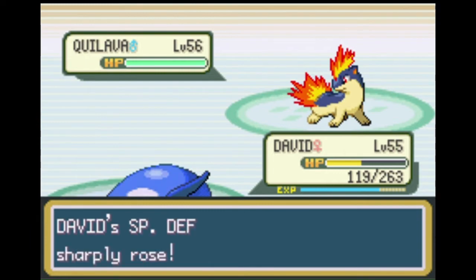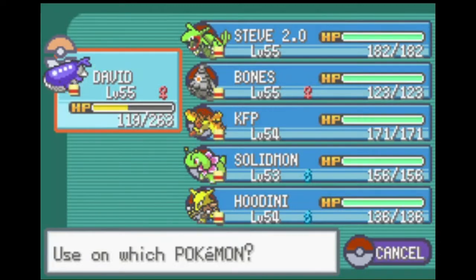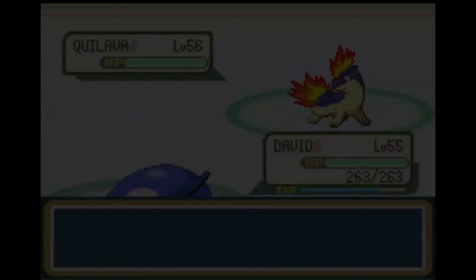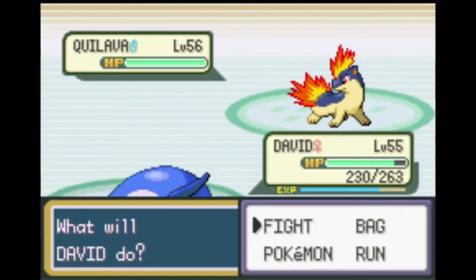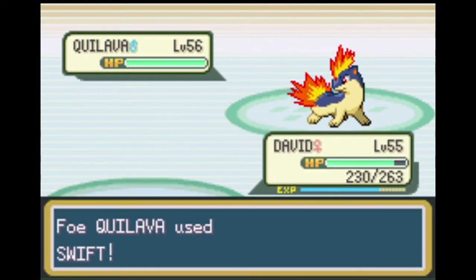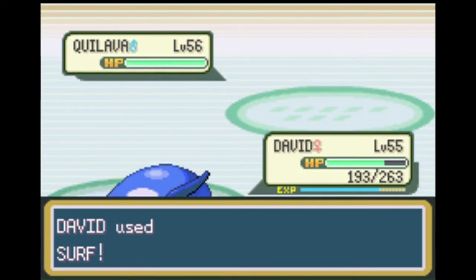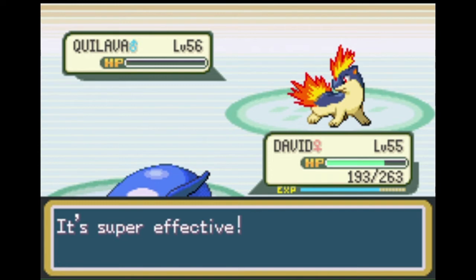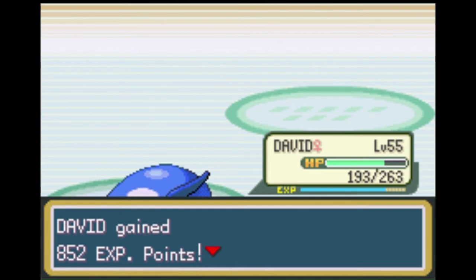A crit will kill in this range, so we are gonna heal. And then we're gonna surf and just get rid of this thing. No need to set up on a mon that could probably burn me. I mean, I am setting up, but Baton Pass set up on a mon that can burn me. That's the thing I'm trying to say.